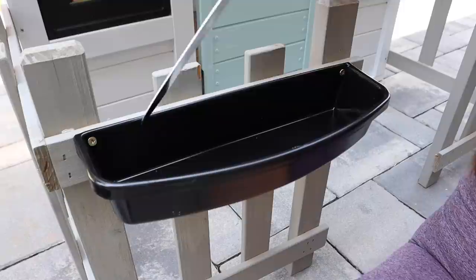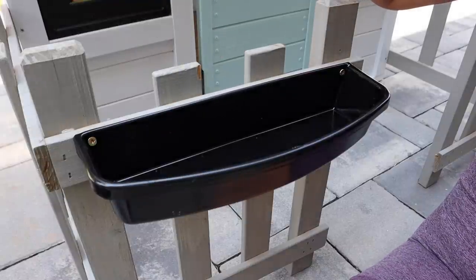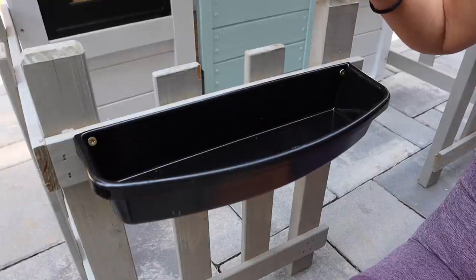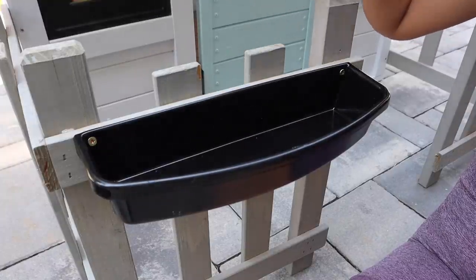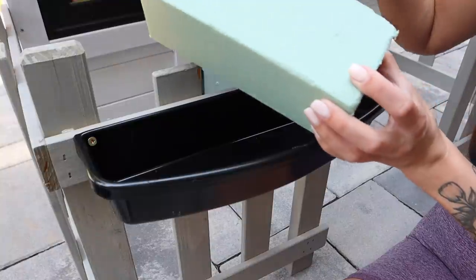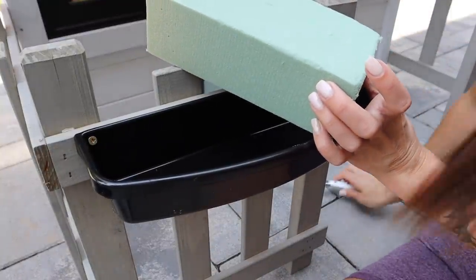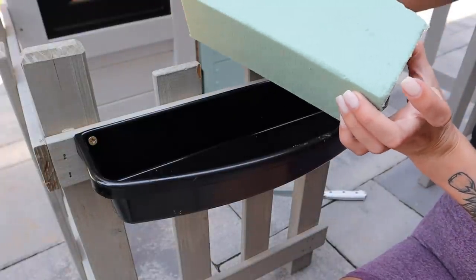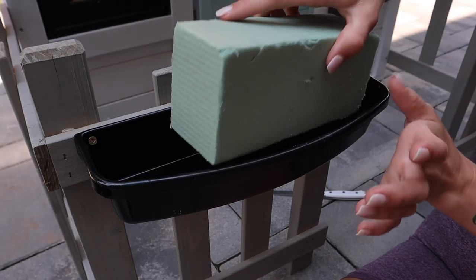Okay, so originally I was going to put the flowers in here and just glue them down, but then I got to thinking that this is going to be a little bit in the sun, so I was worried if I put hot glue in here it was just going to melt. So I got instead, hopefully the camera's focused because I've had so many focusing issues lately, plant styrofoam, to do artificial arrangements. So I got this to go in here.